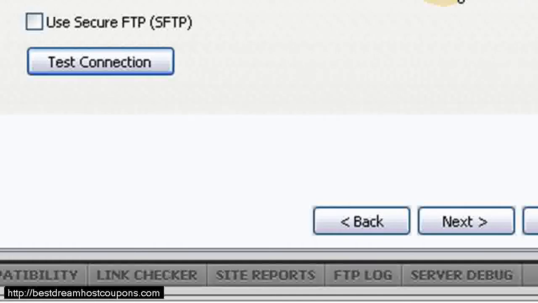If you're using the root folder in the root directory of the website, you can just leave what folder on testing server do you want to store your files in blank. You can leave that line blank. And usually just your www.whatever.com is the host name or FTP address. So there you go. So after you have a successful test connection, then you press next.